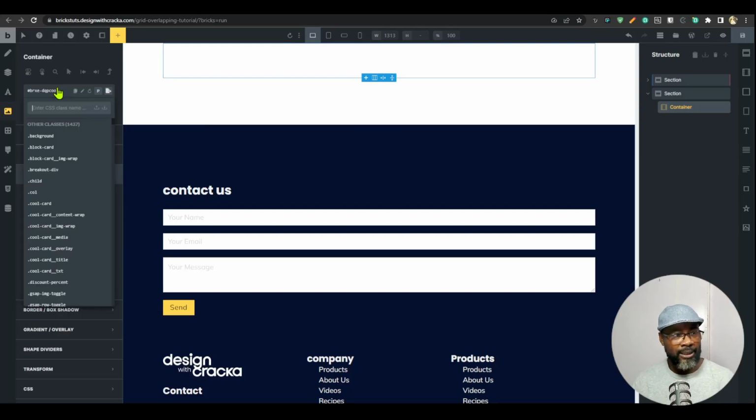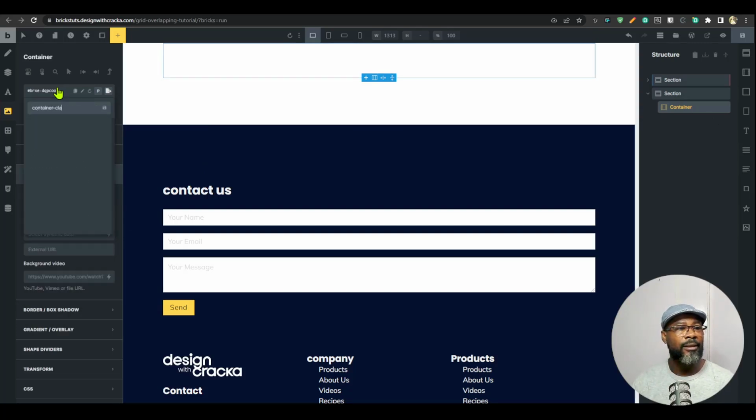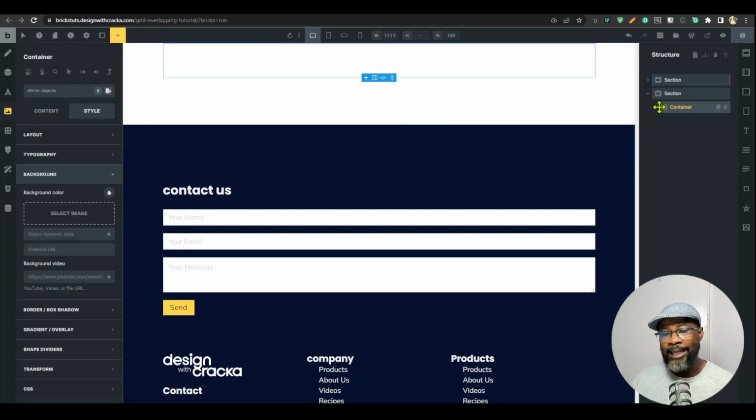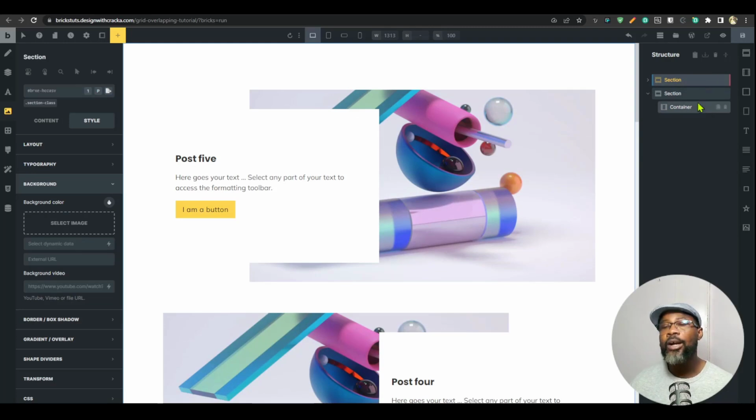If I add another section, another container class, it gives me an indicator that I have a class on that. So either it shows you that you have a class, or it shows you that there's a styling on the class. So there's no difference. All right, so this is cool. Let me take away that class, and that indicator is not there. So it's a neat feature to quickly show you, look, you have a class on this element, you have a styling on the ID on this element, which is a very nice way to know instead of coming to check.